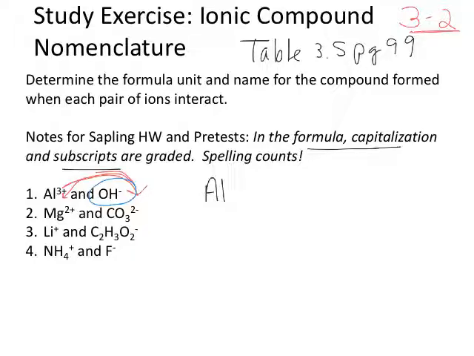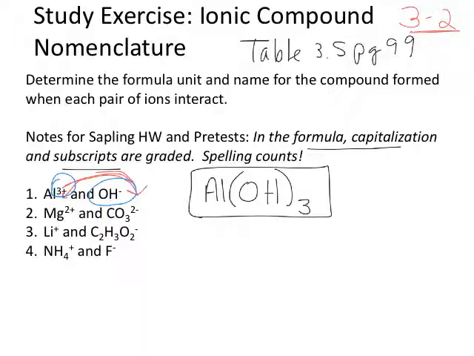Now when you have polyatomic ions, and you're going to have more than 1, in this case we're going to have 3, a subscript 3, you need to have parentheses, only when you have more than 1. So this is aluminum, and then you put your 3 down there. Aluminum hydroxide. Okay? And so that's 3 plus, and then 3 times -1 is 3 minus, so the overall charge is fine. 0.